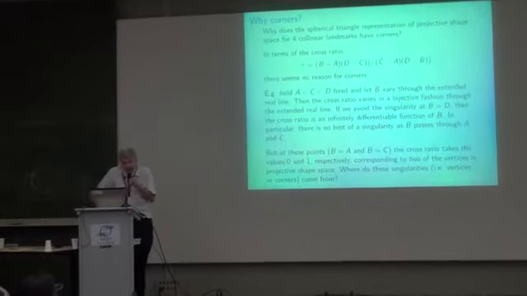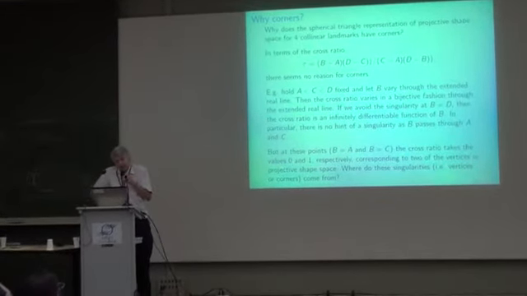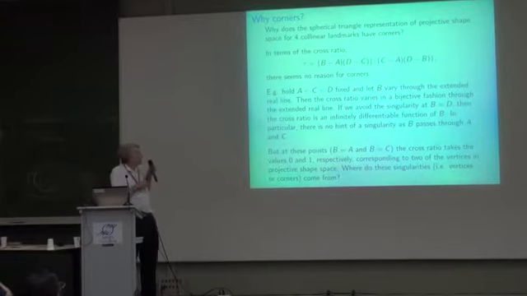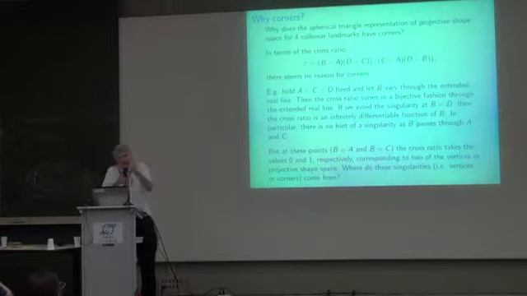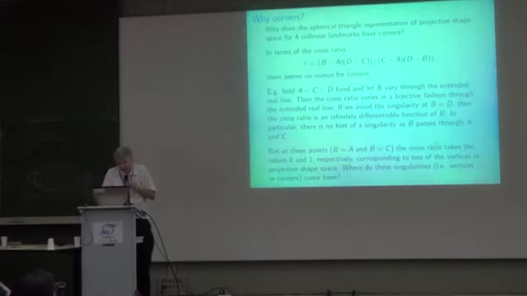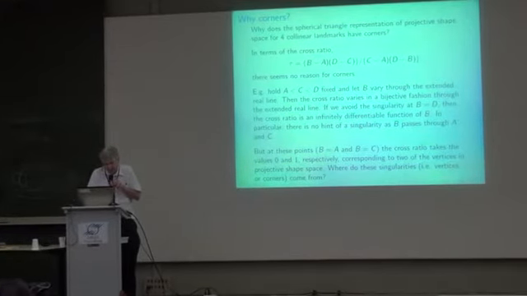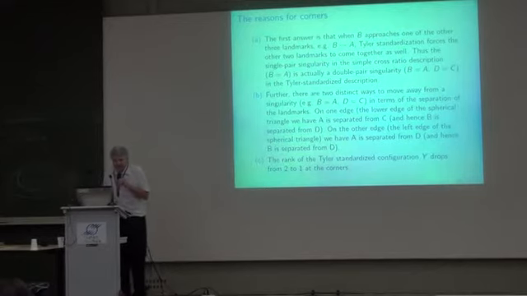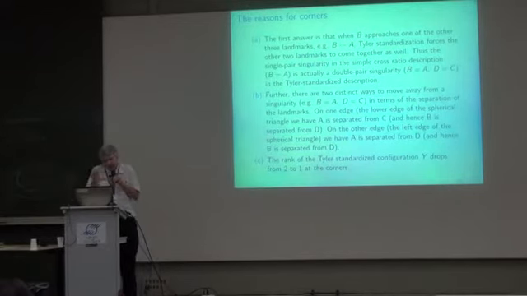But in my standardized representation, if B is being brought close to A, say, that forces my standardized version of D to be close to C, as I was just saying a moment ago. And that's the reason why these corners appear in the standardized representation that I've got. Okay, so here I've got several reasons why these corners appear.